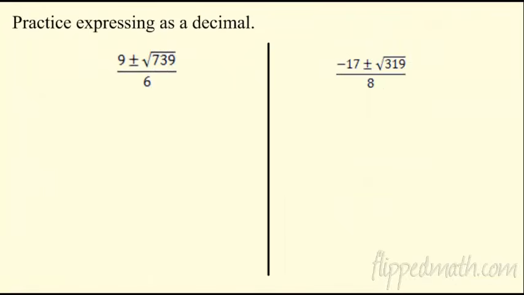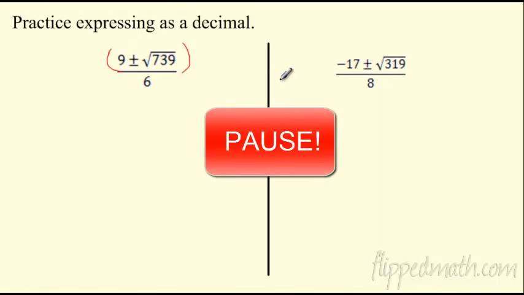All right. So I want to practice just cleaning these things up. So our answers are going to look like this. I want you to practice putting these in your calculator and getting these as decimals. Remember, it's the whole top divided by that bottom. So it's the whole thing on top divided by the bottom. Pause it, try it, see how it goes.